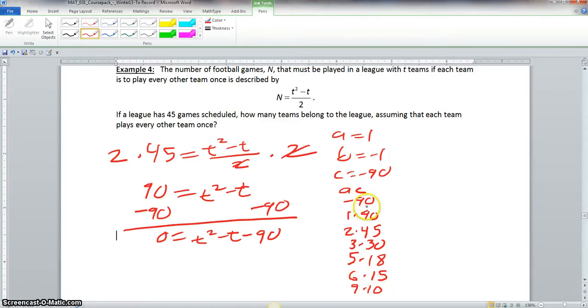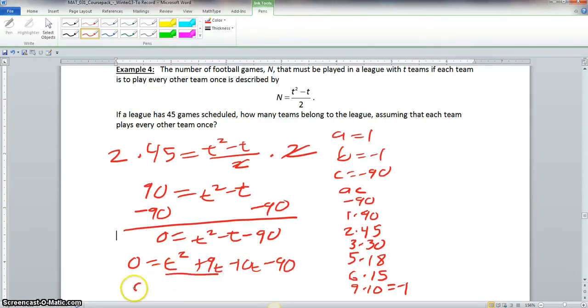Now, since our A and C is negative and our B is negative, that means that all of the larger numbers will be negative. Now on your paper, with all of these larger numbers, put a negative sign in front of them. I didn't leave myself enough space here. But then 9 plus a -10 will give us -1. So we would substitute. We have 0 is equal to T squared plus 9T minus 10T minus 90.